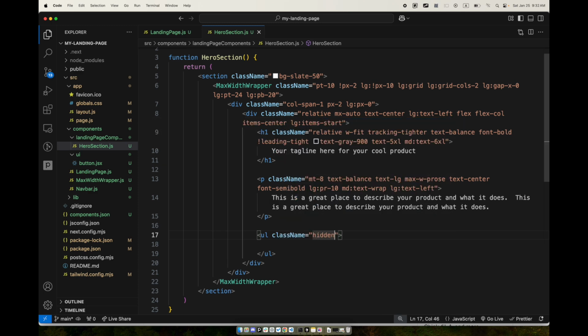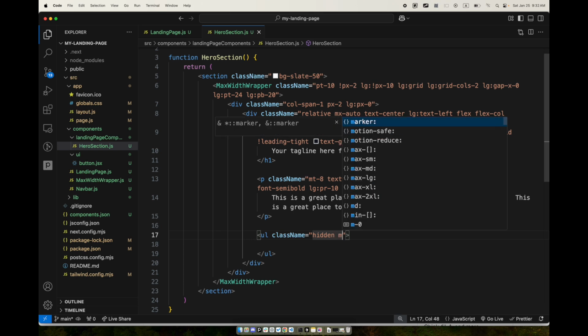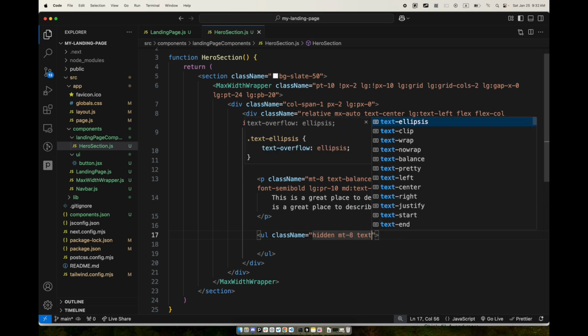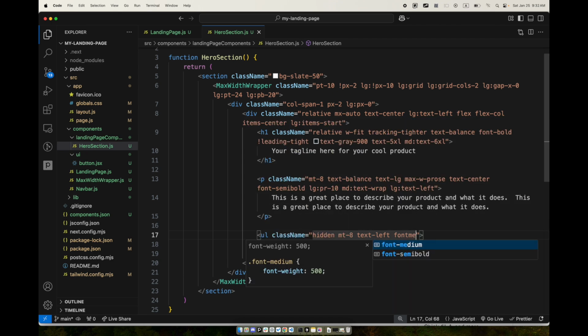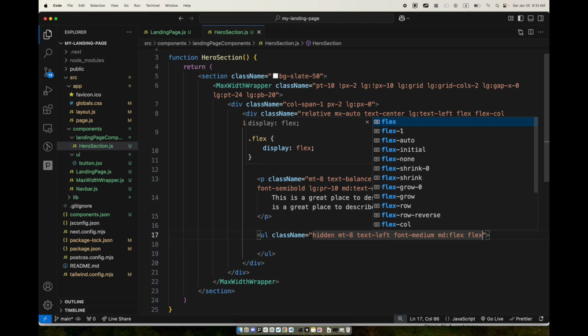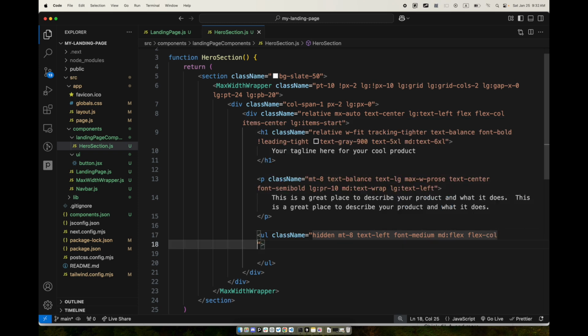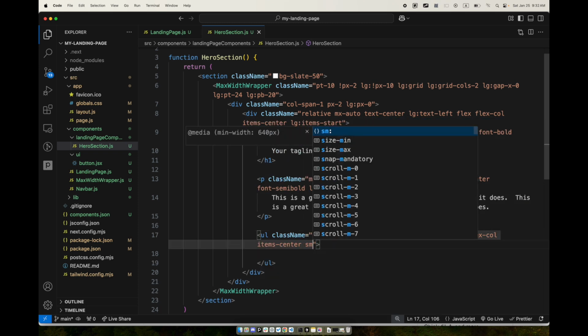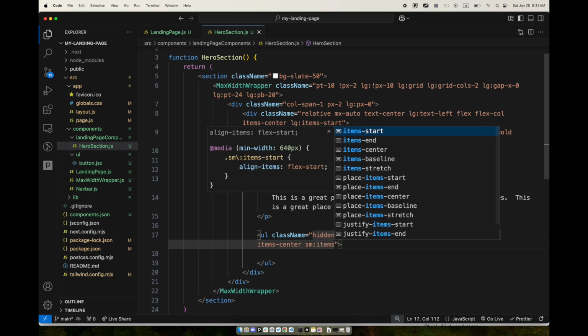of hidden on small devices or mobile devices, margin top 8, text left, font medium, on medium and above flex column, item center, on small and above items start.